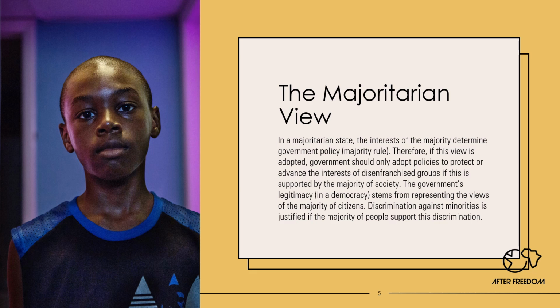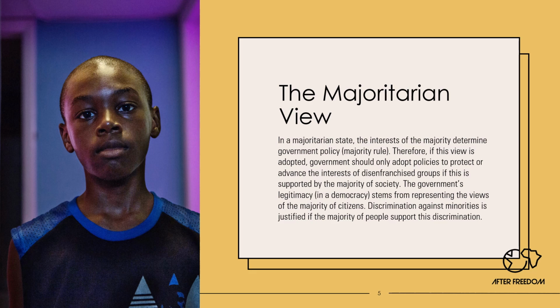So, the majoritarian view doesn't suggest that we do things that only benefit the majority, but instead it suggests that in order for social change to happen, the majority has to agree with it. So, in order for the interests of marginalized communities to be advanced, the majority has to agree that those marginalized communities have to be protected.